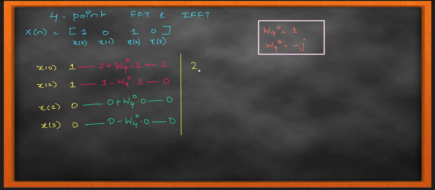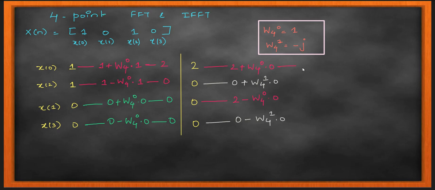I'll let you watch the rest of the calculation steps. What else is there to say? One thing you can do here is count the number of multiplications and additions. As you can see, at the first stage I have two additions and two subtractions. Together I can say I have 4 addition/subtractions at that first stage, which gives output 2000.